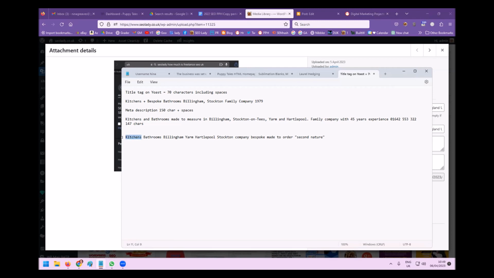You've already got kitchens. Yeah, but when I was searching for Second Nature while doing the Instagram post, loads of stuff was coming up, and it was only when I put Second Nature Kitchens that I got the right information, because there's so much under Second Nature. I get that, but you can't repeat a keyword if you've already got a keyword. But the most important keyword out of all of these words in the alt tag is going to be kitchens and bathrooms, so they need to be at the front. So we need to push you.